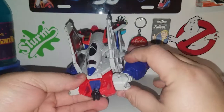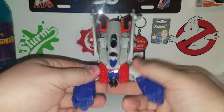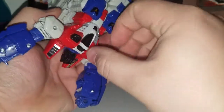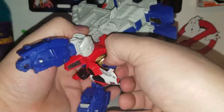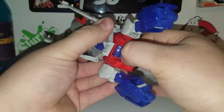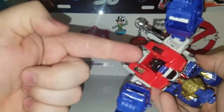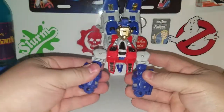Untab Starscream's arms, rotate them all the way down. And then come to Starscream's chest. If you can unpeg it, grab Starscream's big combined mode head out, like so. Then push Starscream's head back down in. It'll snap. Let's push it down in. Close this panel back up. You'll see his head just sticking right there. Close that panel back up, like so.